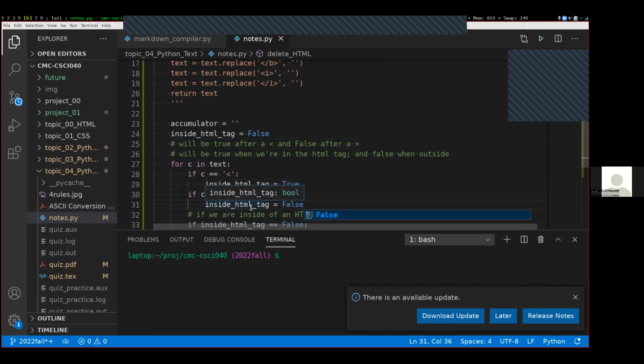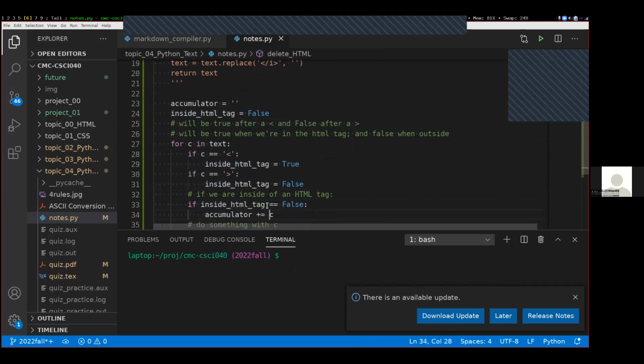So we'll somehow be turning on and off our accumulator pattern right here, turning it on and off based on whether we see this less than sign or this greater than sign. And then we don't have to know what's in between the less than and greater than sign at all. This will work no matter what's inside of them or not.